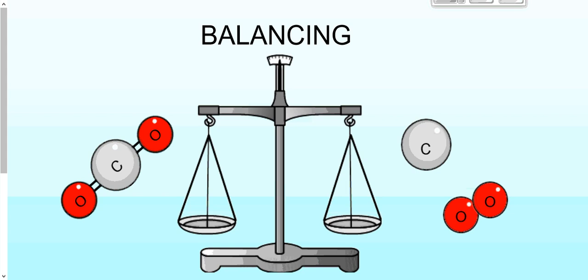Oxidation numbers, and now that you've gotten good at figuring out the oxidation numbers, we can actually use these to balance reactions. And if we trace the change in oxidation number, we can balance some reactions that would have been really difficult for us to do using the old trial and error method.